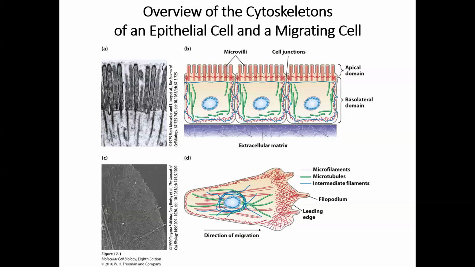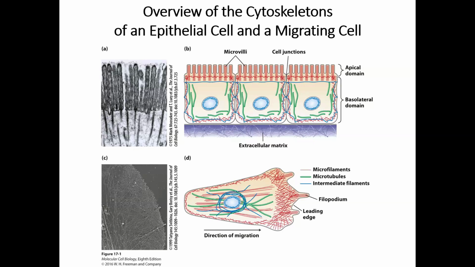So this is essentially an epithelial cell which is fixed in one place. If you look at it, these microvilli are supported by this cytoskeletal structure, and along with that you have other structures. The red ones are the actins, then you have the blue ones, which are the intermediate filaments, and then the largest ones are the green ones, which are the microtubules. So these three things, microfilaments, microtubules, and intermediate filaments, are the three cytoskeletons.